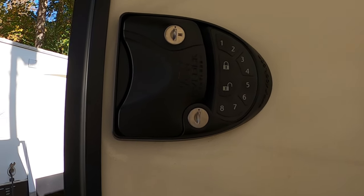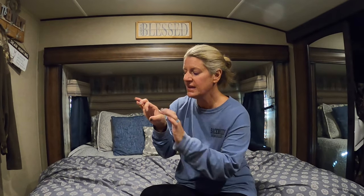Now, outside a few things that I wish we had done a long time ago, we did do the RV lock on the door. We did that, I don't know, a year or so ago. But we just changed out the two cargo locks to the RV locks. That has been the best thing. Go back and watch our video. Love it. You have one key fob and it has a 1 and a 2. So the 1 unlocks our door and the 2 unlocks both the cargo areas at the same time and locks them at the same time.